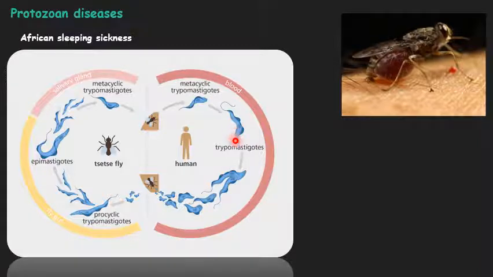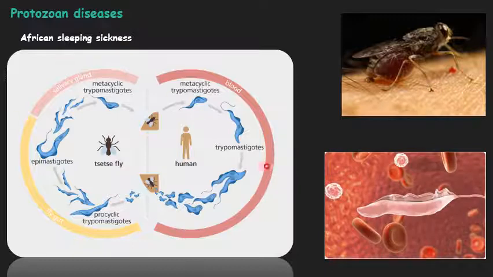So as soon as it enters the bloodstream, it starts invading the host organism. It takes maybe 2 weeks' time. For example, at the very beginning, this is how the Trypanosoma species looks like. As soon as the tsetse fly bites, it enters the bloodstream and will be traveling to different parts of the body.